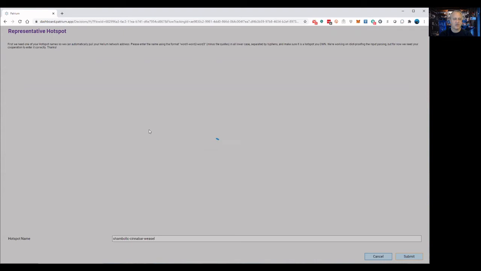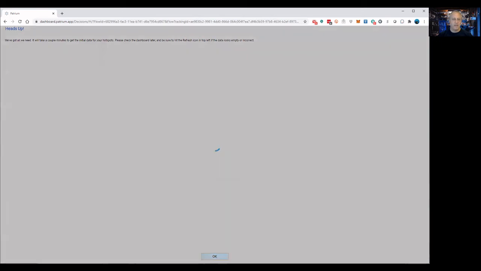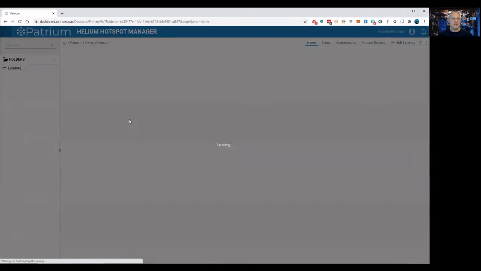So it's updating the Patrium master hotspot table. It keeps the copy of all the basic information. Yep, so it found it. And so now they have everything they need. And Patrium is off and running. Now it's going to sit at this screen for a while, and I am working to fix that, but you really need to let it finish out this process.